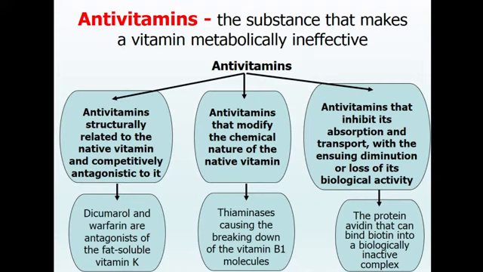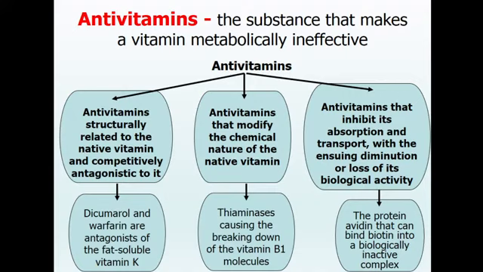Usually they are enzymes. For example, the famous thiaminases, thiaminase 1 and thiaminase 2, break down thiamine and in such a way stop its activity. Or, for example, ascorbate oxidases, which catalyze the decomposition of vitamin C, you see? And the third class, antivitamins which bind the vitamin molecules and inhibit their absorption or transportation, or they form a stable inactive complex with them.